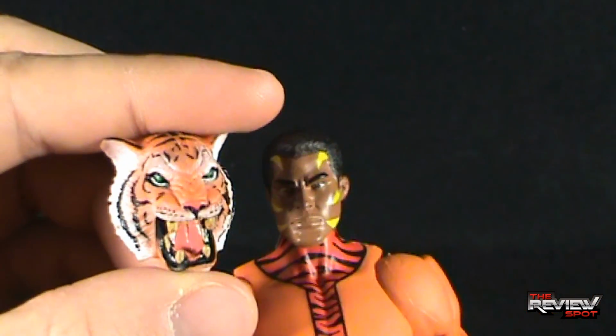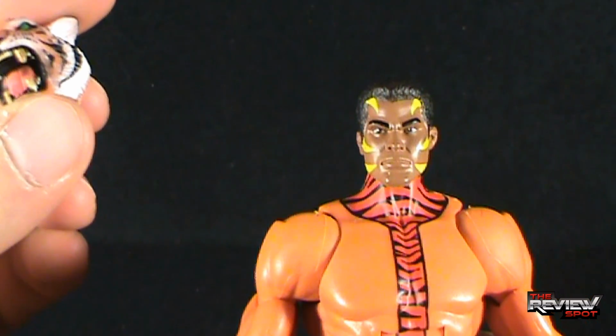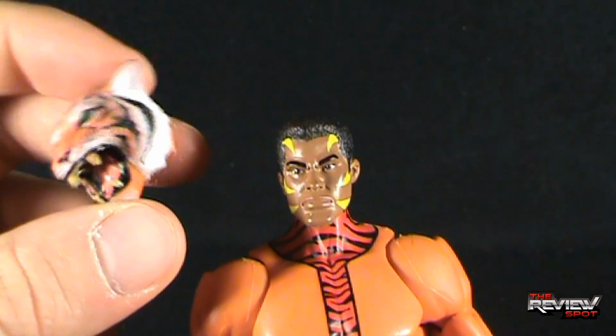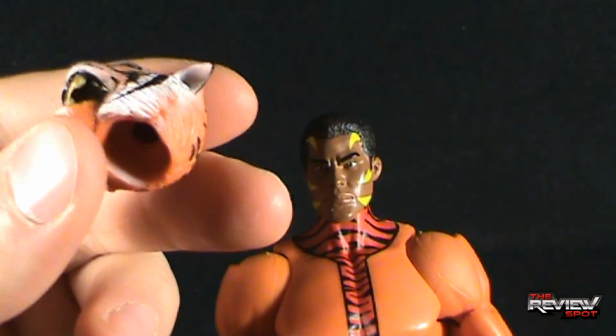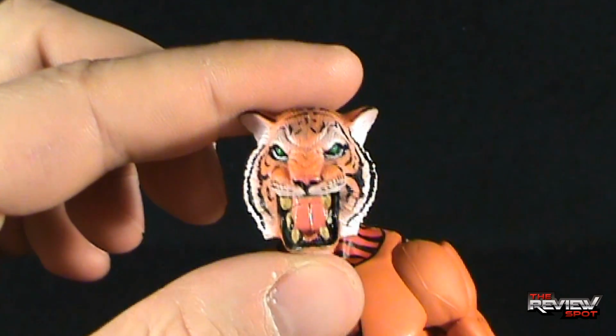I think the Tiger is along the lines of, what was that, Shark? The Shark DC Universe figure. Was it Killer Shark or Shark? I can't remember his name. So forgettable of a character. But the helmet or the mask here, I think, is along those same lines.